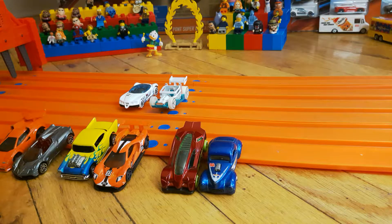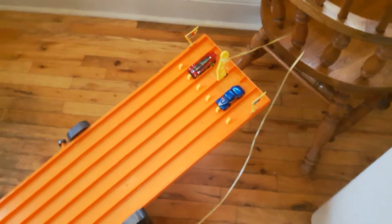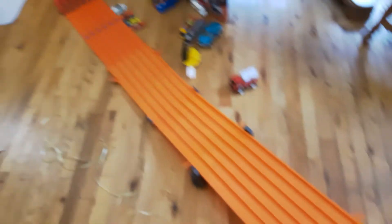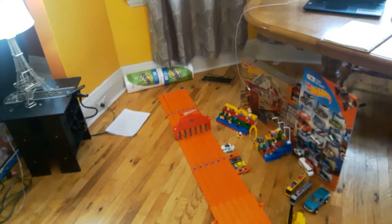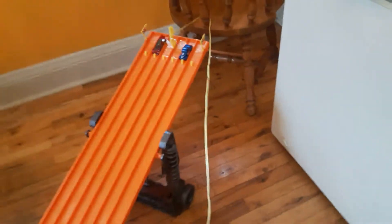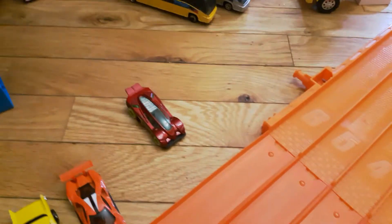Without further ado, let's get this race started. We have our first two racers ready to go. Let's take a quick look at the track for our new viewers — it's just a simple six-lane going two lengths of track before they hit the gate and into the wall of safety. 41 Willis — Hot Wheels Calgary is paying attention. One, two, three, race. Side Drifter took out the 41 Willis. Side Drifter moves into the semi-final.